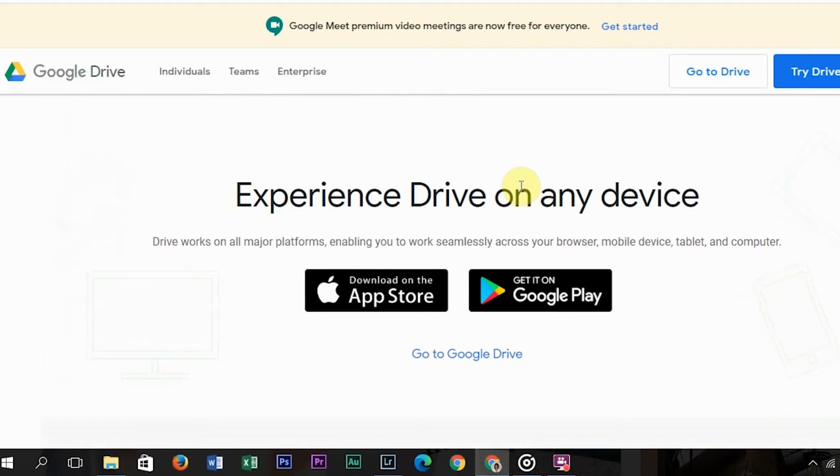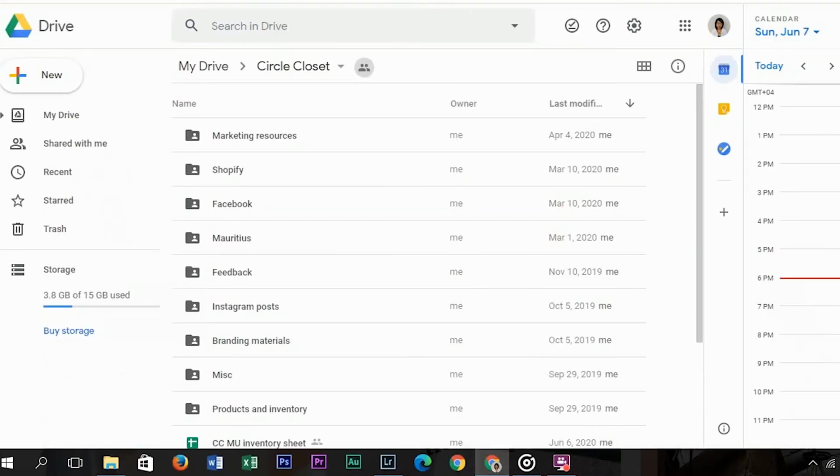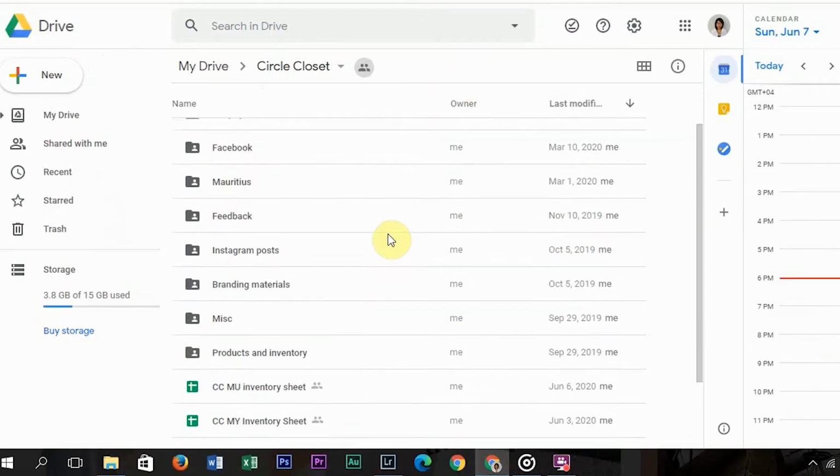So, the first app in the Google suite of products that I use is Google Drive. More specifically, it's Google Drive, which is at the heart of all the apps I use for my shop. So, whenever I need to work on my shop outside of Shopify, I can simply open up my Drive and get everything from there. And I'm not only talking about documents or spreadsheets or photos.